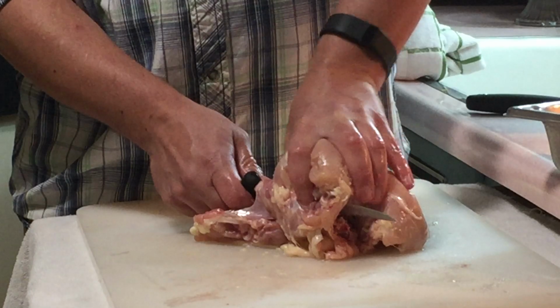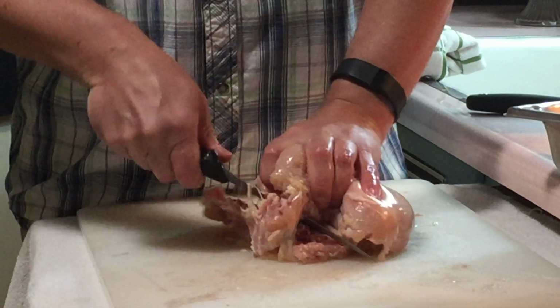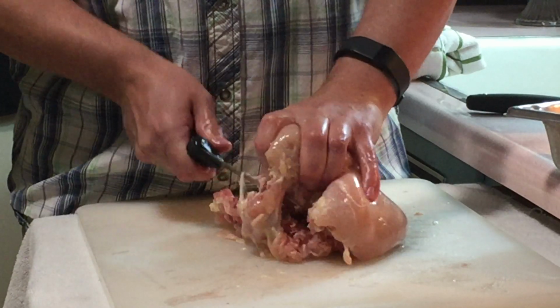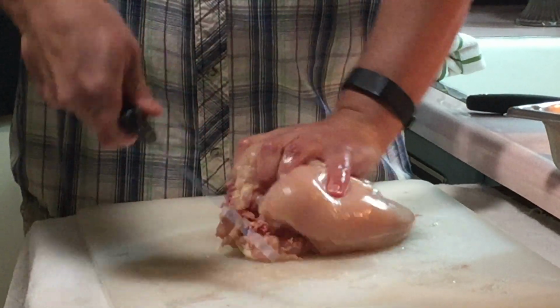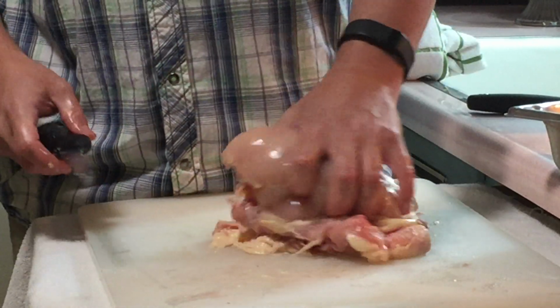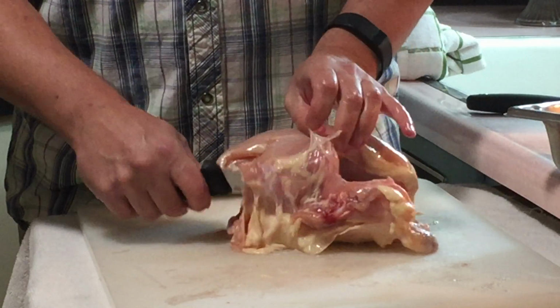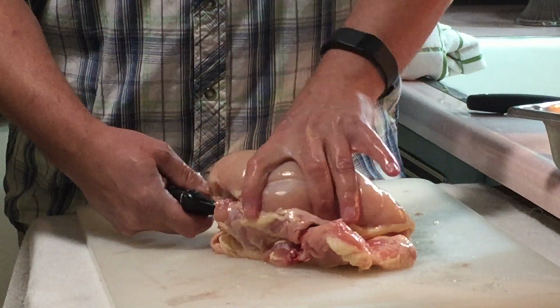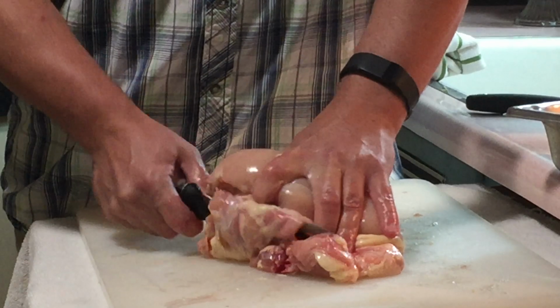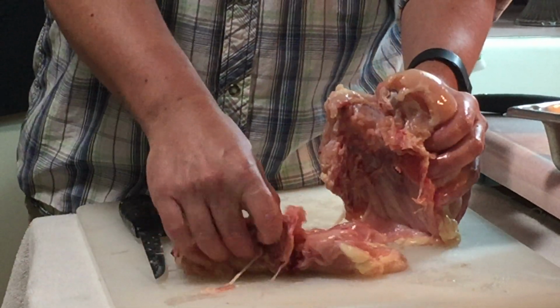And then I'm just going to hold onto your chicken breast like this. Oops. And cut right through. Okay, come over to this side and we'll do the exact same thing, coming from the other direction. Hold on to the chicken breast really good. Okay, that side was a little more cooperative.